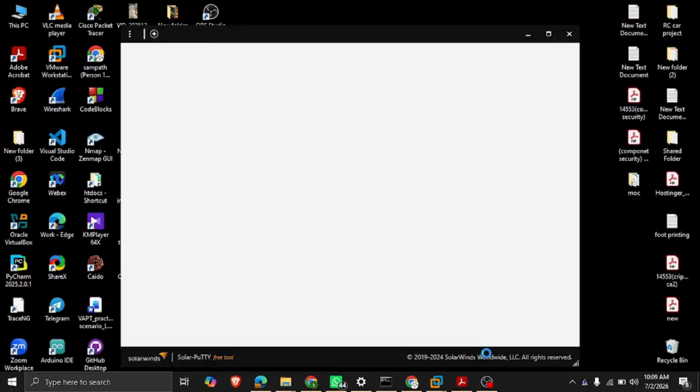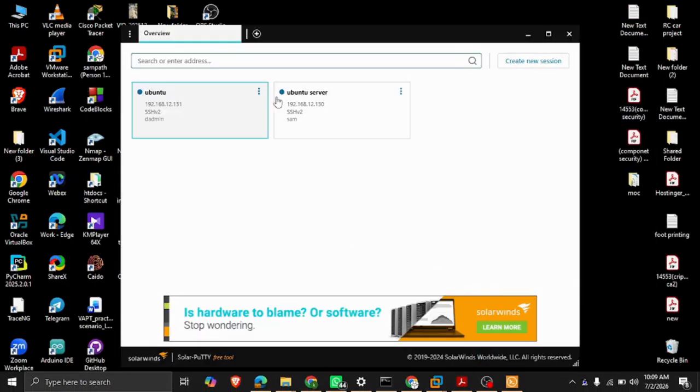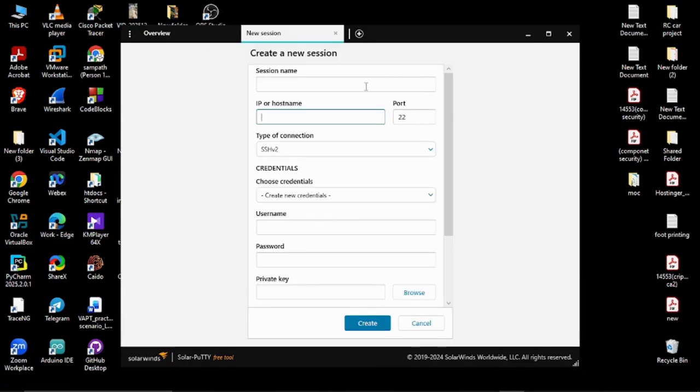It's easy to connect and easy to manage. Not like normal PuTTY, this has session creation and the like, so that's very easy.